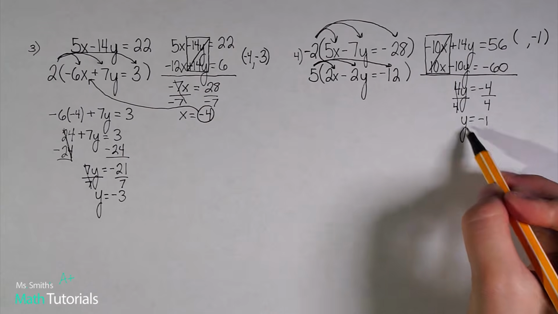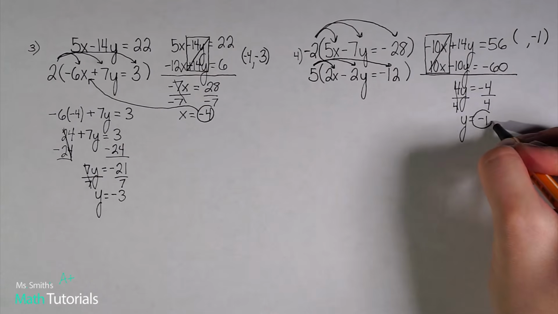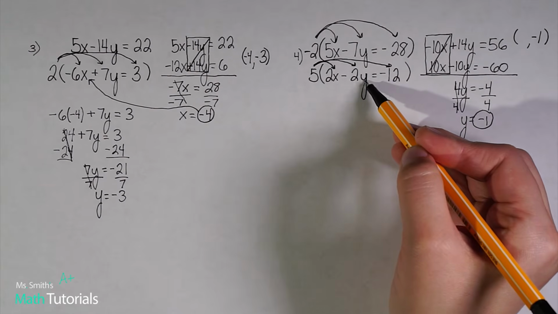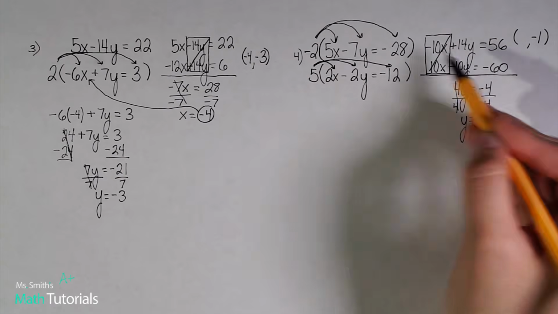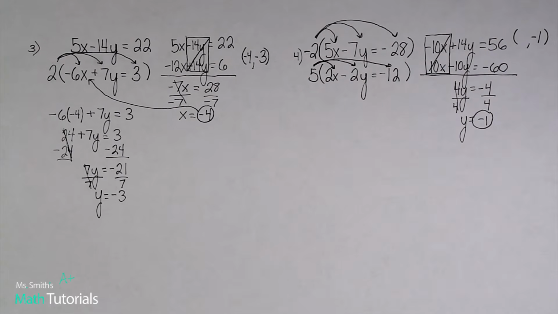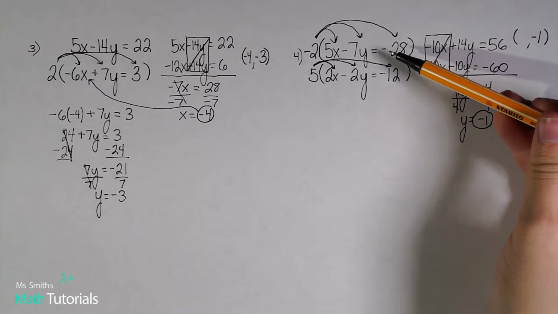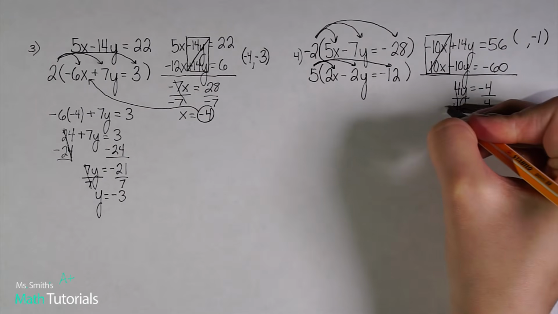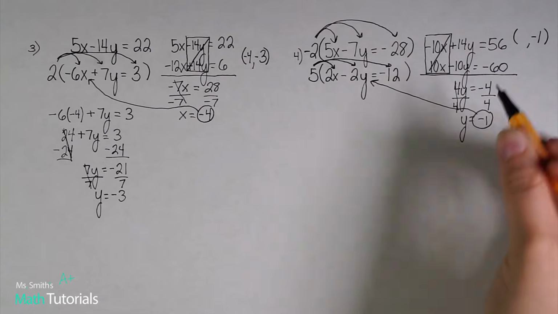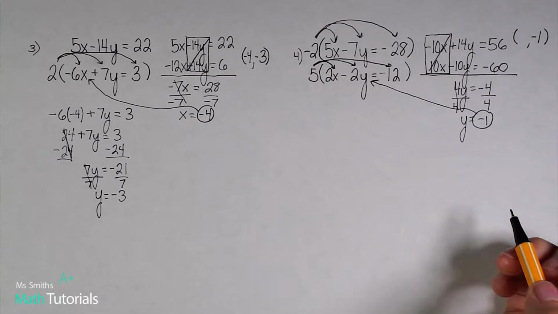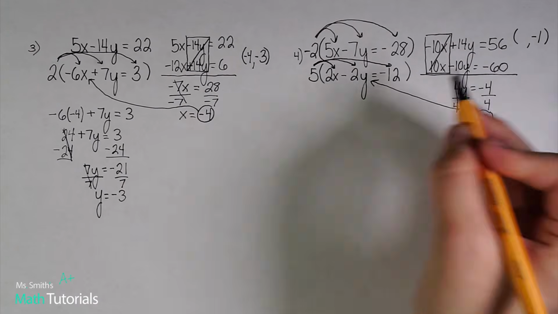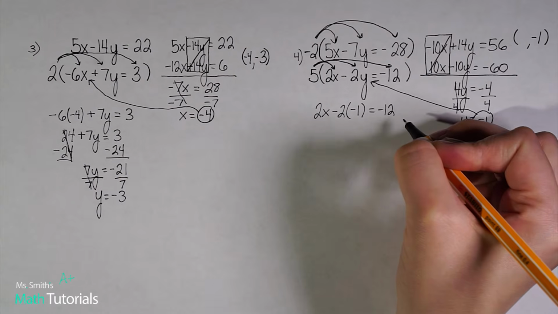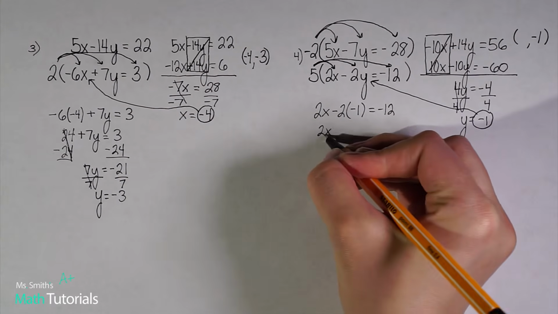So I can take this newfound information that y equals -1, and I can plug that -1 in here, here, technically here or here, but we're going to go with these because they're lower numbers. And again, it doesn't matter which one you choose. I'm going to go with the bottom one just because I see the numbers are a little lower. So I'm going to sub in that -1 right there for y. So let me rewrite that bottom equation. -2 times -1 would be positive 2.